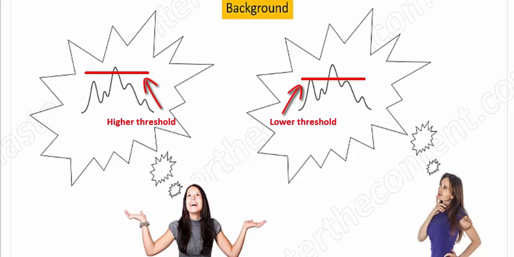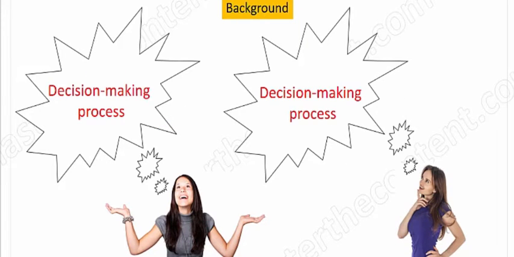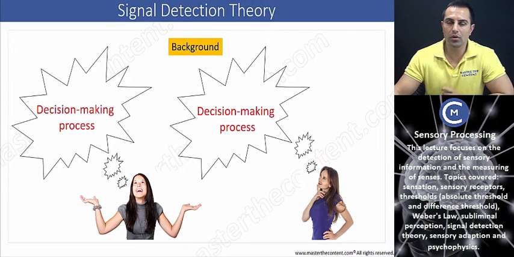This is where signal detection theory comes in, and it abandons the idea of a threshold. Rather, it involves treating the detection of a stimulus as a decision-making process. That is, the nature of the stimulus, the sensitivity one has to the stimulus, and cognitive factors all need to be considered in this process. Let's take a look at an example and a definition now on the next slide.